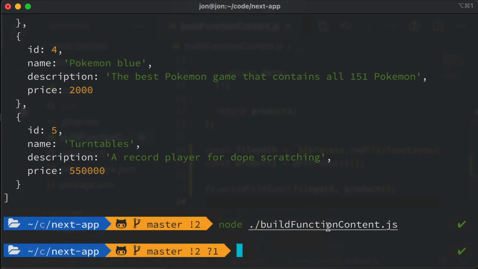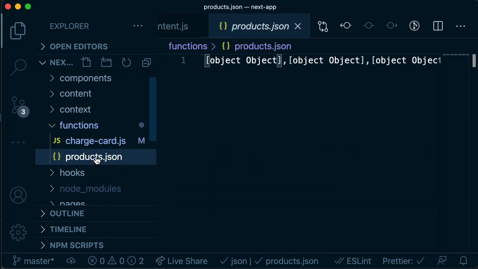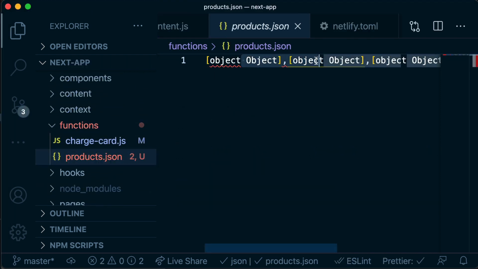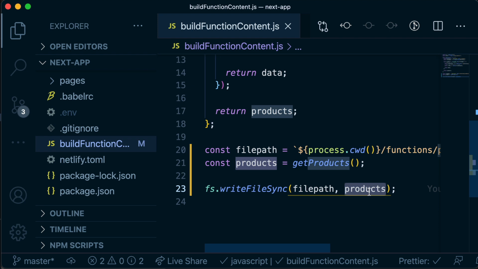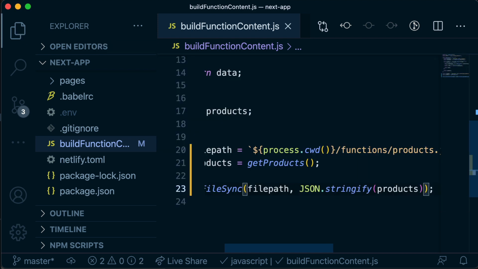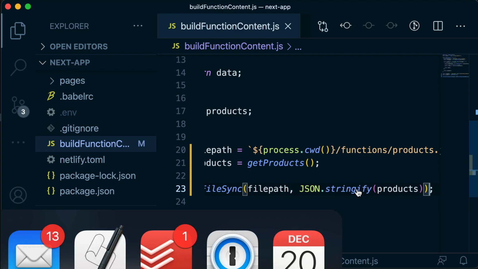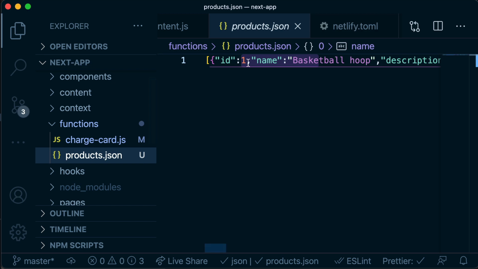Okay, cool. So now if we run our function, we shouldn't see any output. But now if we go up to our functions folder, we have this products.json. Now this is full of object, and this is because at this point, products is equal to a big JSON data structure, whereas when we're writing to a file, we can only write out string characters. And so we just need to, again, stringify this JSON array into just one big long string that we can write to that file. So now if we run this again, it should overwrite that file. And we now have our big proper JSON object with all of that data.